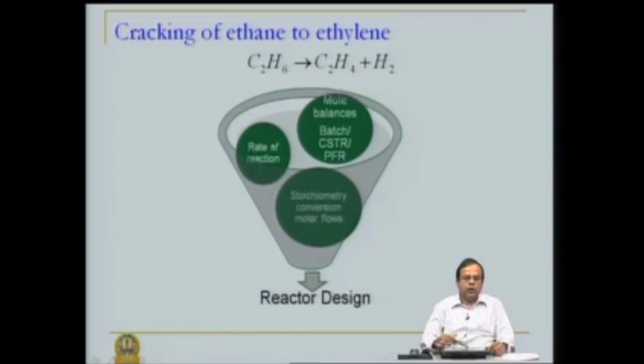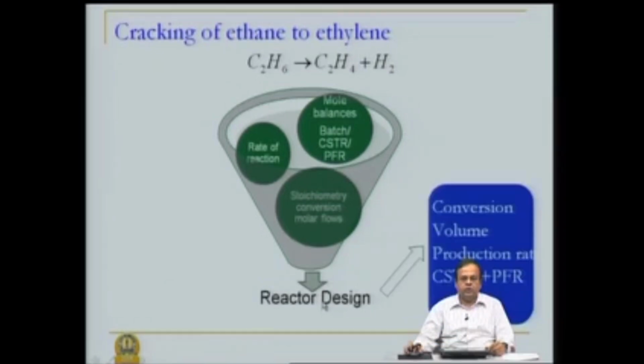Develop some suitable kinetics of this process, so that we know what is the rate of reaction. Put these two pieces of information together in the form of mole balances. Depending on the kind of reactor, whether we are doing a batch reactor or a CSTR or a plug flow reactor, there will be suitable mole balances and design equations. So, put all this information together and then come up with the reactor design.